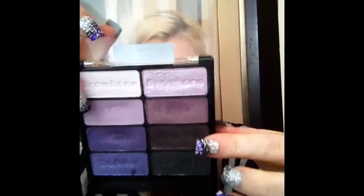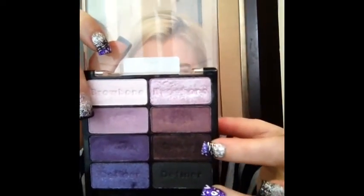Now I'm taking, not Cocoa Bear, I'm taking Creme Brulee, and I am just putting that right above the Bitten color. That's just going to warm it up and make it transition and look even more seamless. As you can see, it looks a lot better.